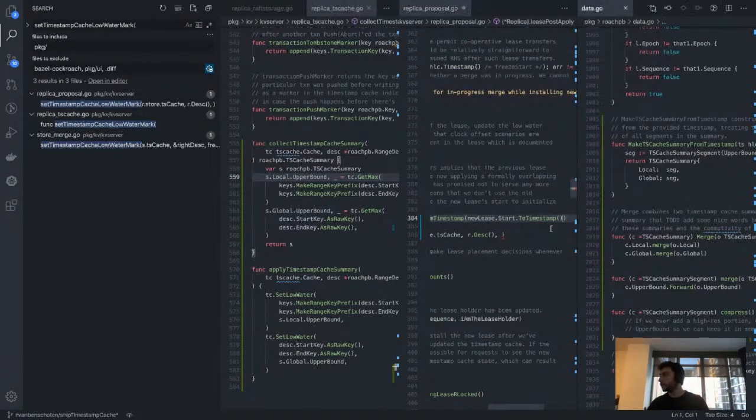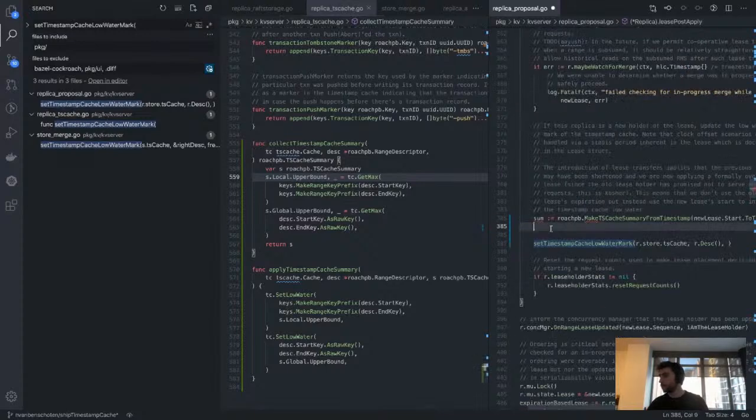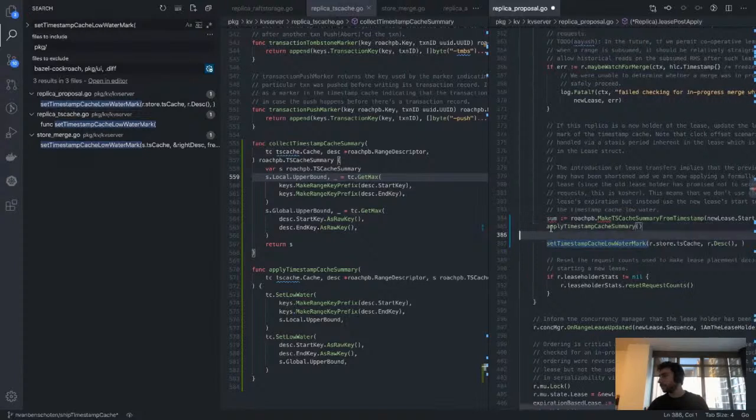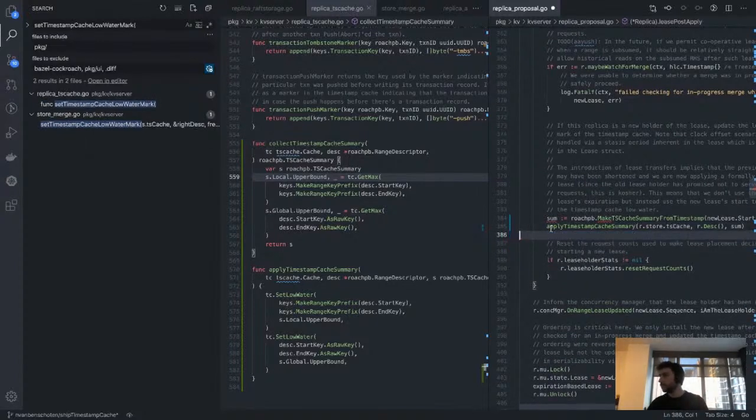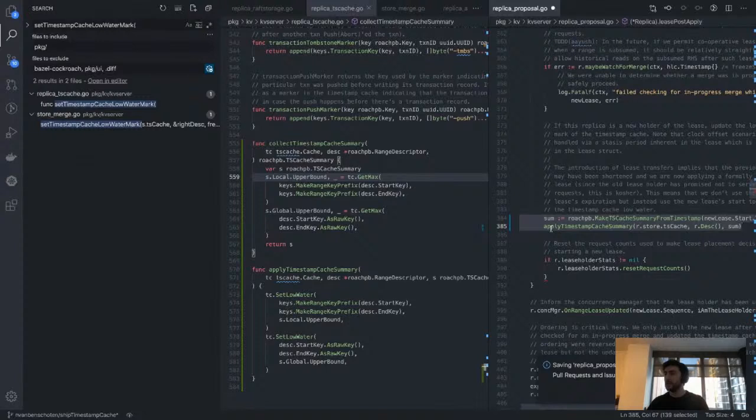All right, that works. Basically the same thing in store merge.